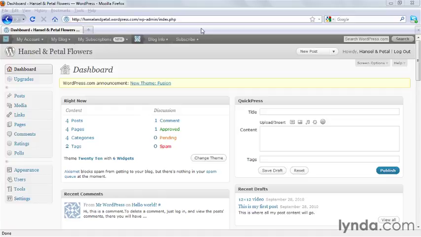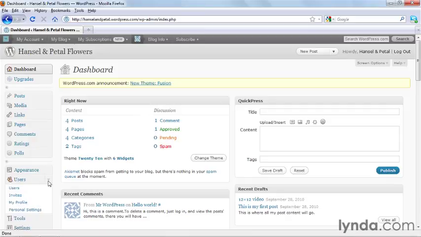Part of the advantage of using a content management system like WordPress is the ability to have multiple users attached to a single site, and to give each of these users different permissions based on who they are and what they're going to be doing. WordPress has extensive user management tools built in, and using them you can create an active community of contributors and commenters. All user management is done on the dashboard under Users on the left-hand side.